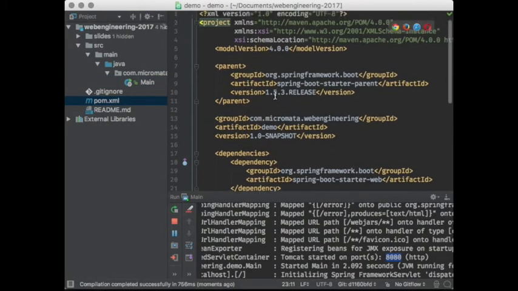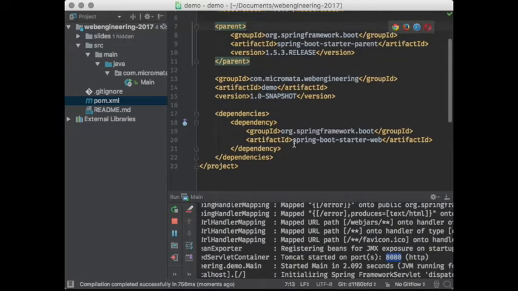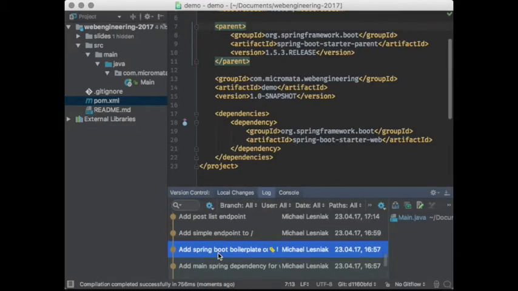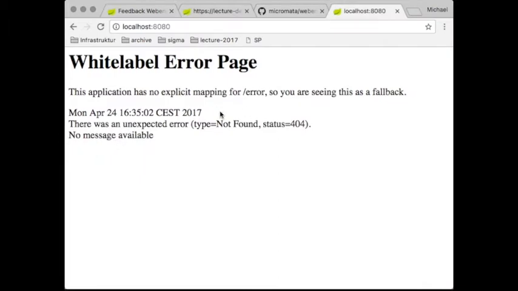And we have our POM, which just states, okay, use a lot of definitions from the parent here and use this dependency. So this is quite astonishing because in the earlier days, before Spring, for example, this was a lot more complicated. Okay, what's the next thing? Okay, at least I've said it's really boring because, as you've seen here, it's just an error message.